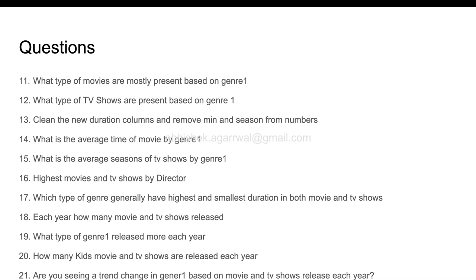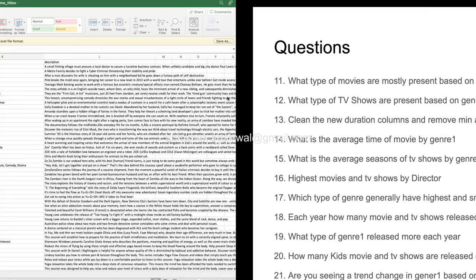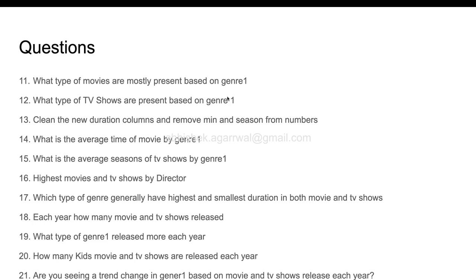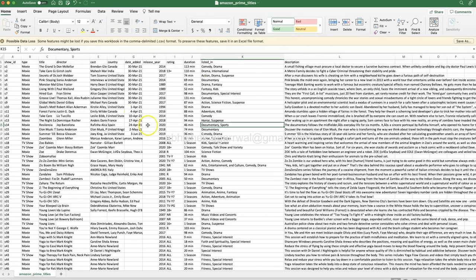For example, let's say you are working for a movie production house and you have this Amazon Prime data set, and you have been asked what type of movie will benefit based on the trend that is going on. If this is a very high level question, you need to do all of this analysis to answer it. Or you can take this question: what recommendation will you give based on this data set?